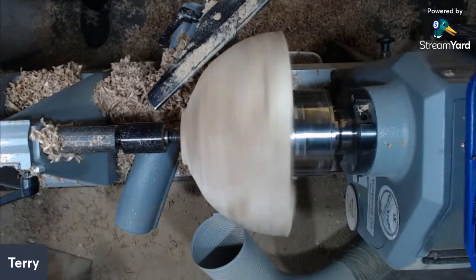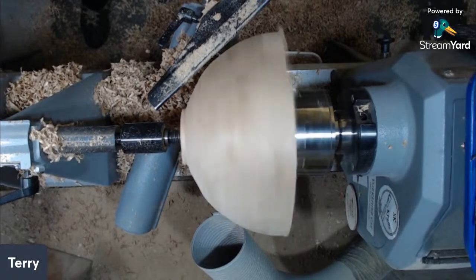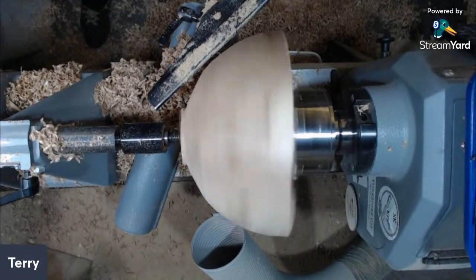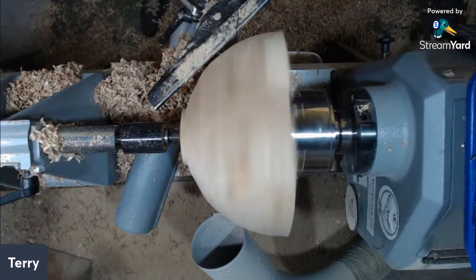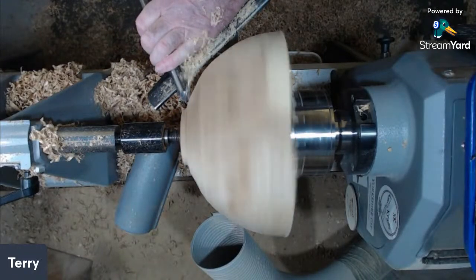See if I can get the speed up a bit now. So I have to go out this afternoon and try and cut a big lump off of you. A bit of 1200, that's all we got. Or Elm. Oops, that's wobbling a bit. Yeah, 1200 it'll do. Just clean it up a bit.